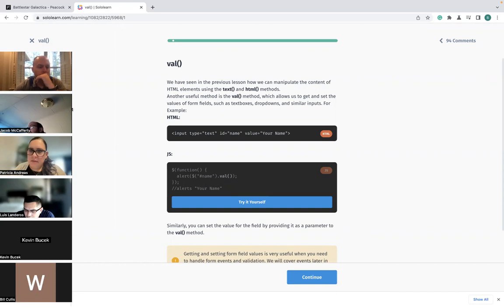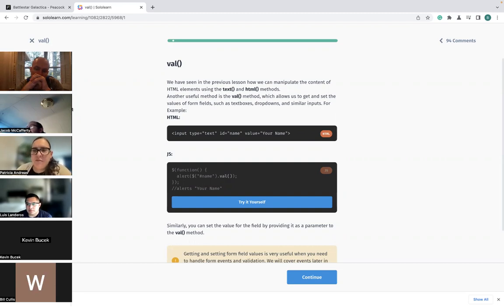Val. We have seen in previous lessons how we can manipulate the content of HTML elements using the text and HTML methods. Another useful method is the val method, which allows us to get and set the values of form fields such as text boxes, drop-downs, and similar inputs.